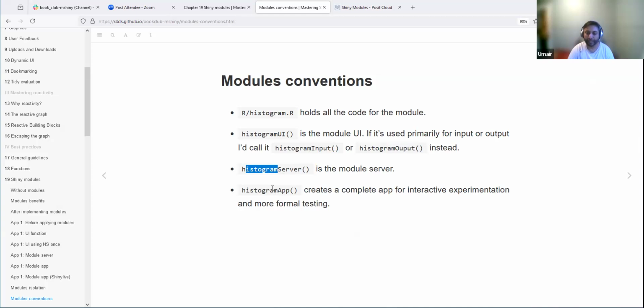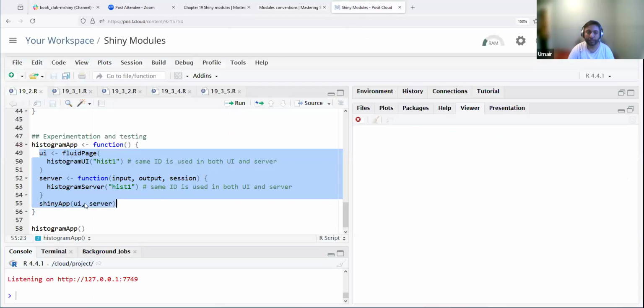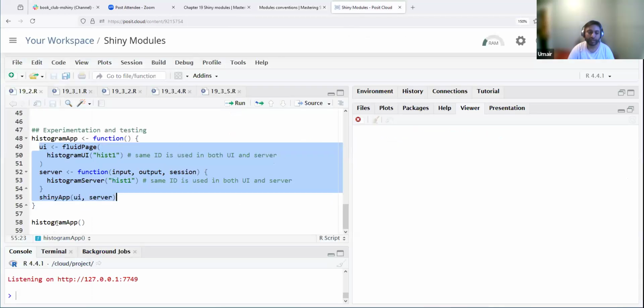And histogram app is again using the same prefix that creates a complete app, and this is just for us, and we put that in the same module for testing. While we are actually using the app, it would be best to comment this part out because we don't want to run this as our main app.r is running.